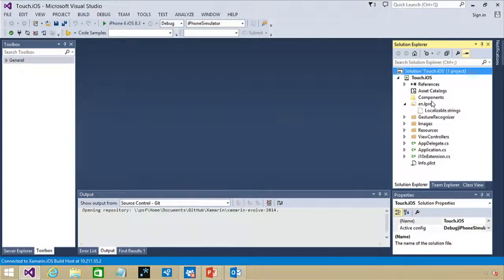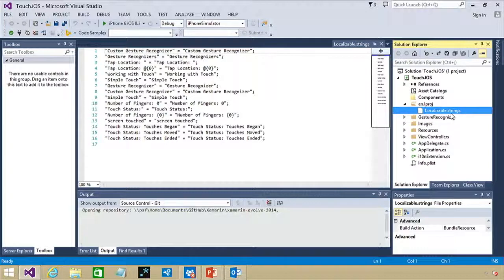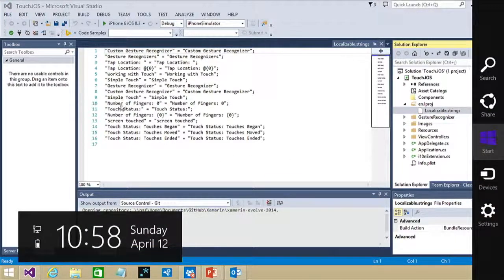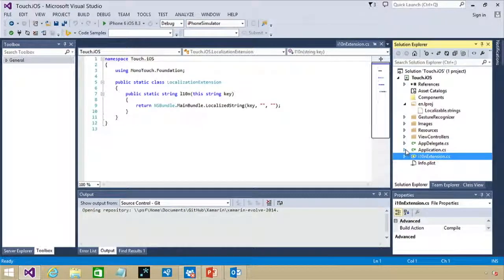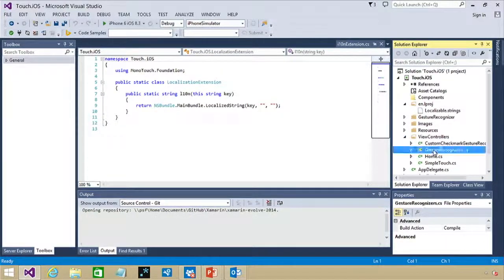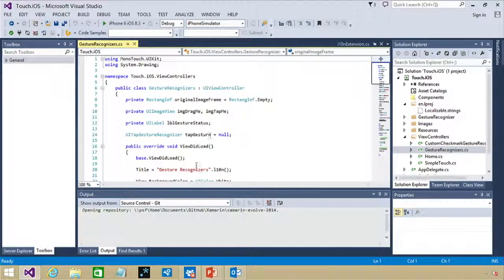And the way you make an iOS app localizable, a brief overview of it, is you create your country or your language code .lproj, and then put a strings file in. I call mine localizable.strings. So here are all the gestures from this gesture app that are in there. I've made these localizable. I wrote a quick little extension just to hook those up, so that way when we look at the code, I just cheated, and I just say the original hard-coded string that they've put in, dot the extension, so it will pull it up.